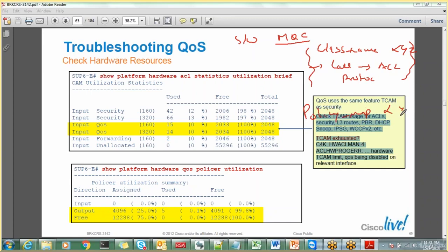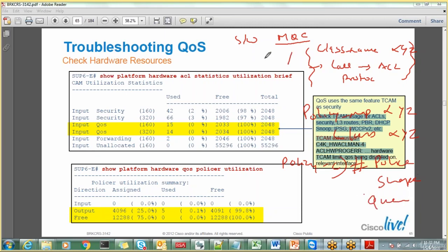In this policy map, again XYZ, you call the class XYZ. Once you are under the policy map, under the class, you can use other functions: policing, shaping, or any queuing method.